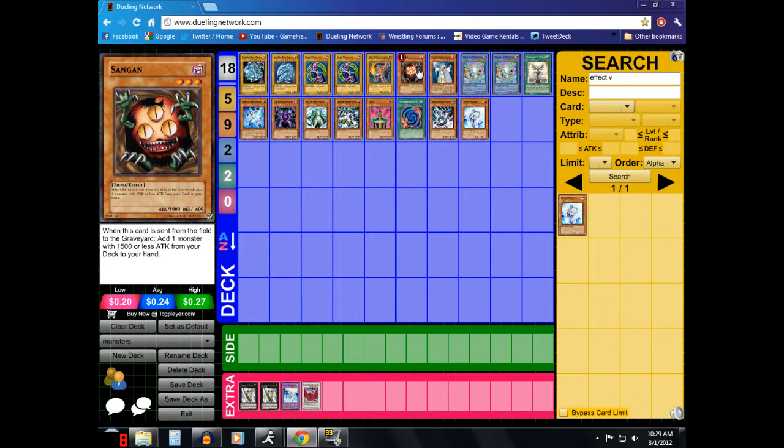Effect monsters pretty much have extra things that you could do in the card game. For instance, the most popular one that's almost in every deck, Sangan. When this card is sent from the field to the graveyard, add 1 monster with 1500 or less attack from your deck to your hand. His effect is a trigger effect. What that means is when this card gets sent to the grave while it's on the field, it has to reach the field first successfully. It triggers in the grave and then you get this effect.